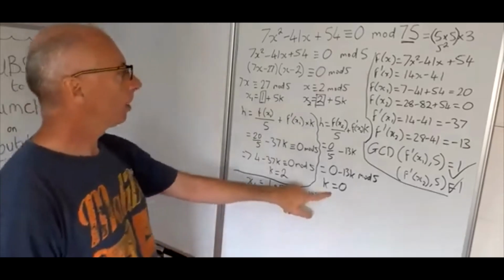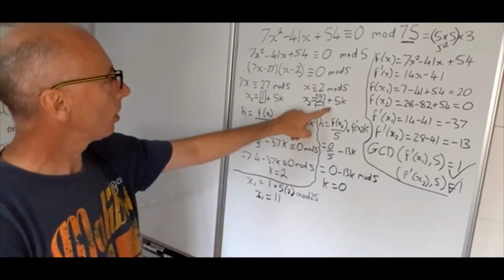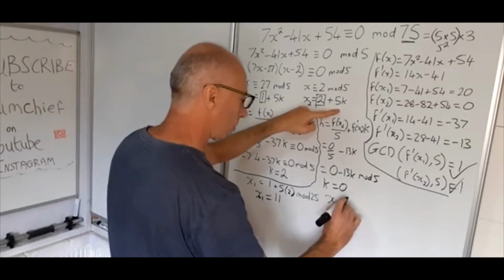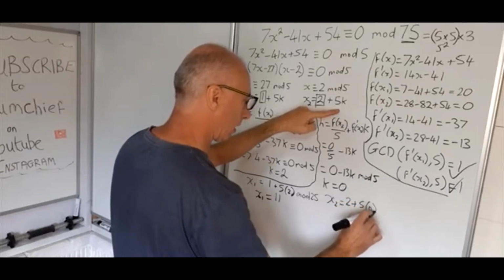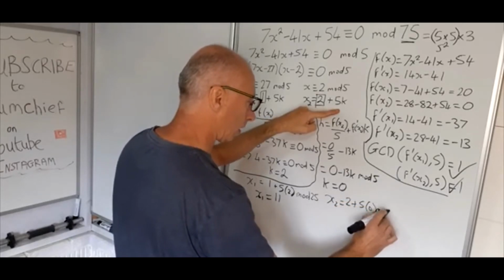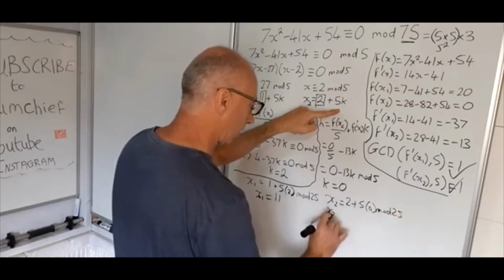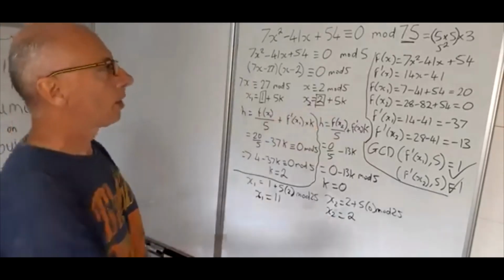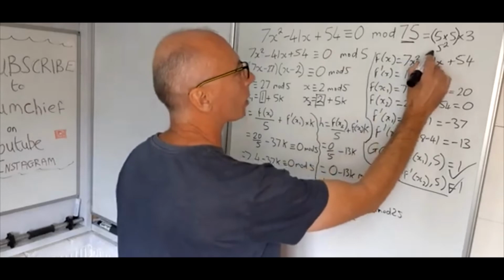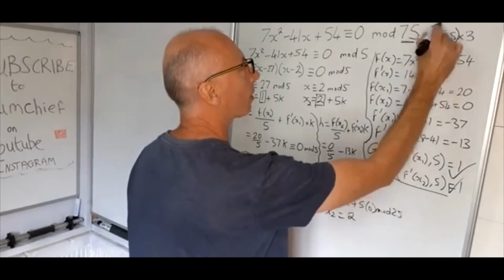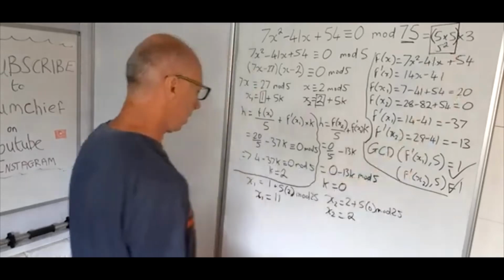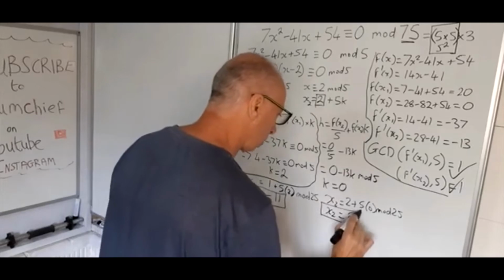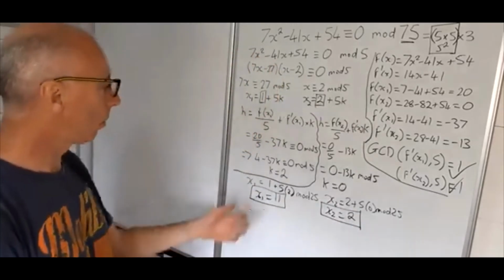So same for this one. In this line of k for x2, it's 2 plus 5k. So let's write that down. x2 equals 2 plus 5k, and that's mod 25 as well. So therefore x2 equals 2. Okay, so now we've worked this out for this part of our question, modulo 25. So I'm just going to put a little square around that. So we've got x1 equals 11 and x2 equals 2. Now we're going to need those for our next stage.